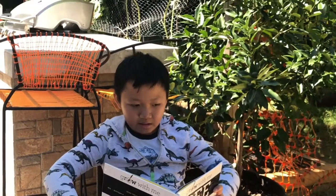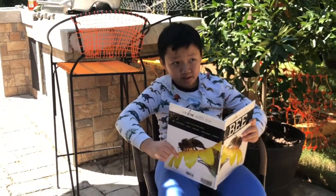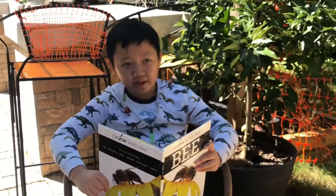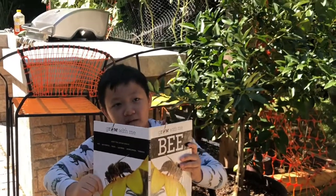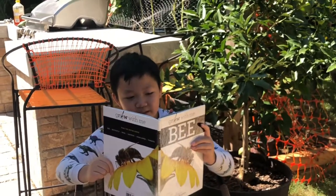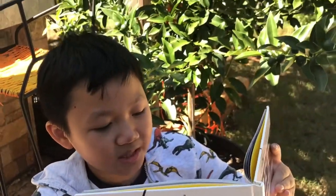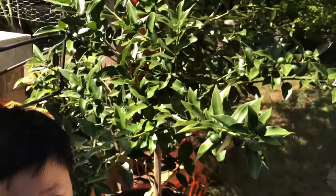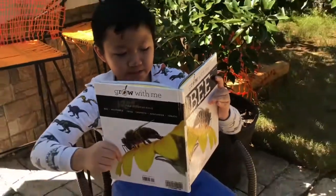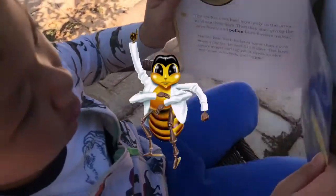Feeding and growing. A bee uses part of its back legs called the pollen basket to collect the pollen, just like a carrier plane where it has a tiny little crane on the end to carry a plane without using the inside of it. The worker bees feed royal jelly to the larvae for about 3 days. Then they start giving the larvae honey and pollen from flowers instead. The workers feed the larvae more than 1,000 times a day. For the next 5 or 6 days, the larva grows bigger and bigger. It sheds its skin 5 times as its body gets bigger. Sometimes people grow bee larvae in a lab to study them.